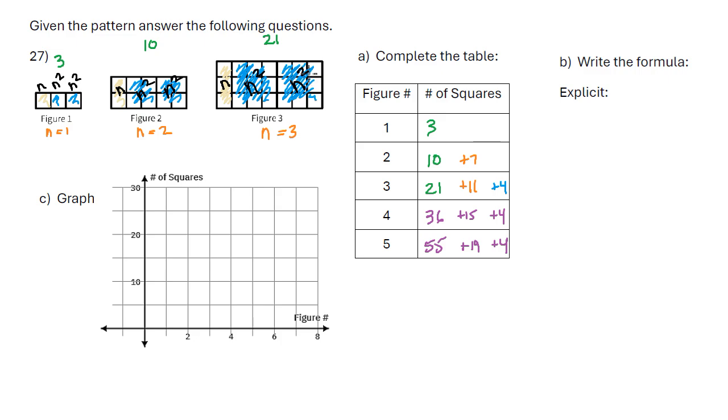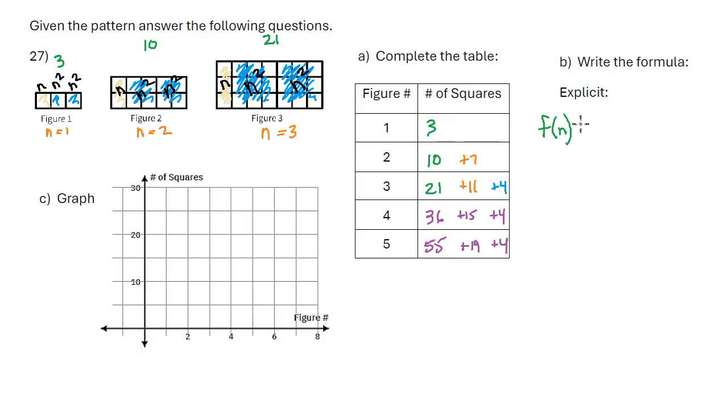Using the value of n, we can then say, okay, if n is 3, this is 3 by 3 plus 3 by 3 plus 3. N is 2, 2 by 2, 2 by 2, and then 2. So let's go to our explicit function. I'm going to write this as, we can just use f of x. I guess it doesn't matter what we use for our function name. Let's do f of n because we're using n.